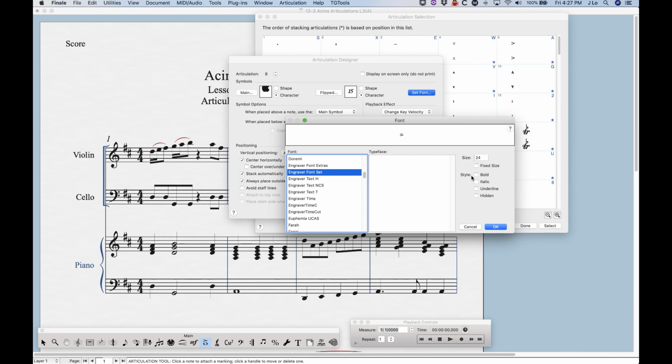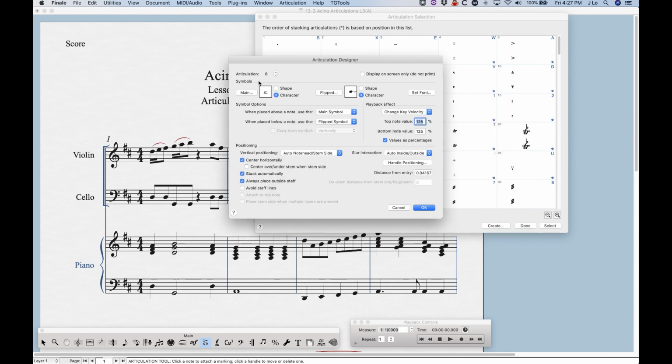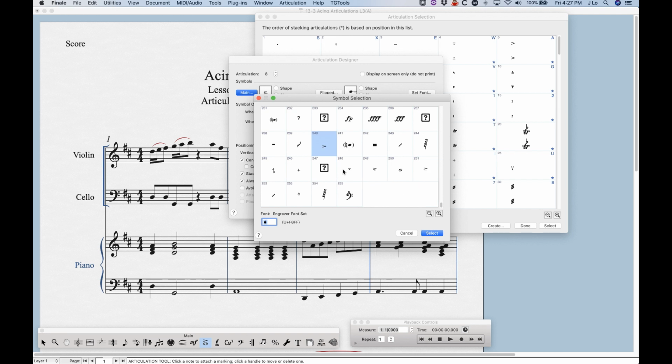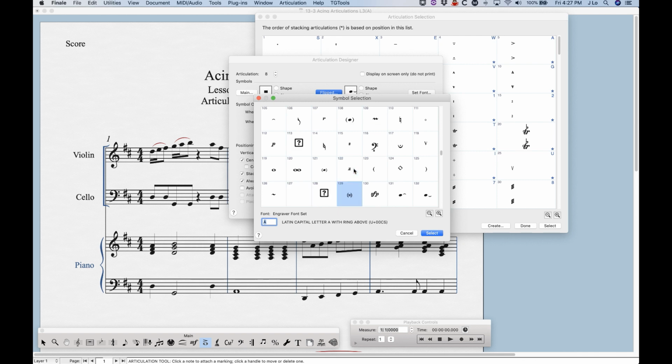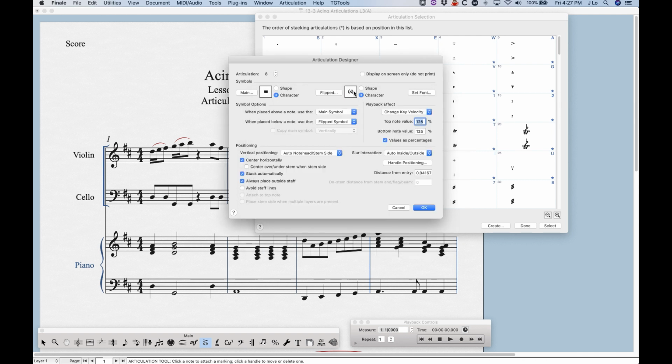And you can also change the size and whether or not it's italics or whatnot, right? And of course, the characters will be different because sometimes in between music fonts, the characters don't always exist in the same slots. So if you press the main button here, you'll see that it's still in slot 240, which happens to be what that apple was, and it's a different character, right? So you can choose a different character again just by doing this, etc. And you can create a unique articulation with a different font, right?